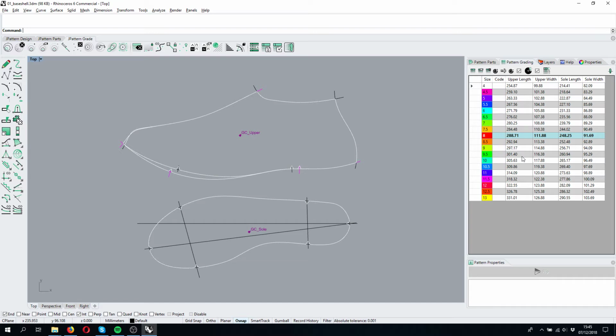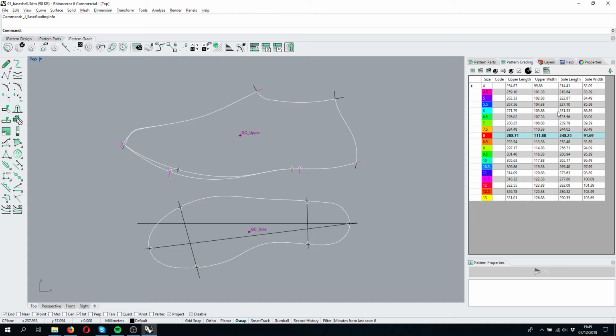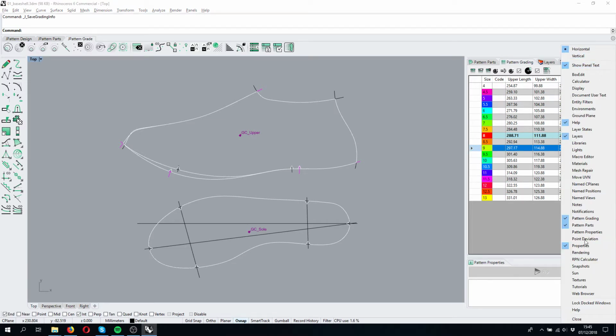We start first by saving our grading table at the moment, and I'm going to call it table 1. Replace it, yes. Now I want to upgrade the pattern by using a right click on the pattern grading panel, which I can always bring back with my gear icon here.